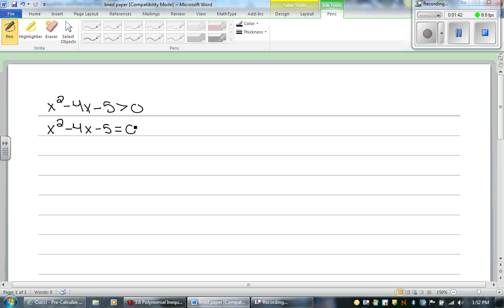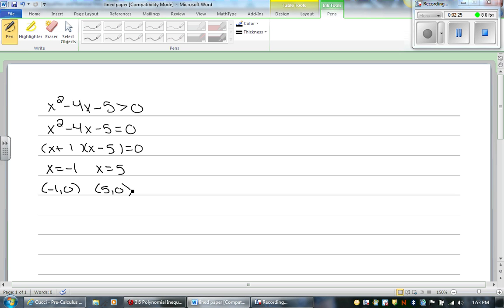So essentially we want to find all of the zeros of the function. So we find the zeros by factoring. We know it's x and it's going to be plus minus. Two numbers that multiply to be a negative 5 and add to be a negative 4 is plus 1 minus 5. So we get our zeros to be negative 1, 0 and 5, 0. Okay? So those are our x-intercepts.